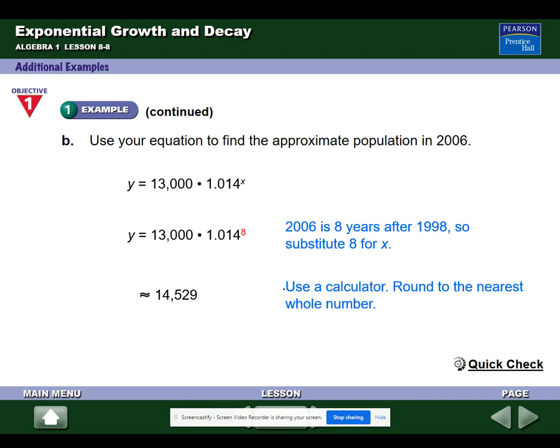A lot of people, even if they got, you know, let's just suppose this answer was 14,529.9. Well, they'll still tell you to round down because you can't have 0.9 of a person. Therefore, we're going to go down to the next whole person. It's a small point to make, but I think just round to the nearest person. If it was 14,529.9, my answer would be 14,530 people. Just round to the nearest person. It makes it easy.